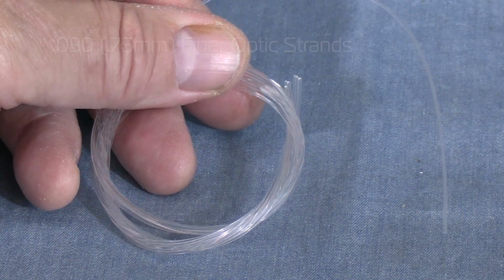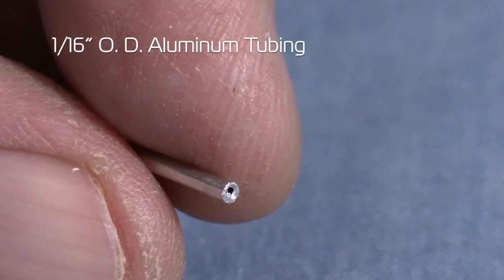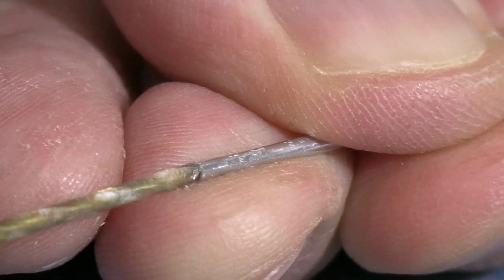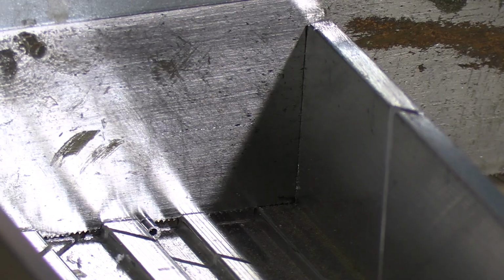Fiber optic strands need to be supported on the ends to keep them aimed properly. For this locomotive, I'm going to use 1/16 outside diameter aluminum tubing. I'll use a 1/16 drill bit to bevel the ends of each piece of tubing to make it resemble a reflector. Then I'll cut the tubing to length with my razor saw.